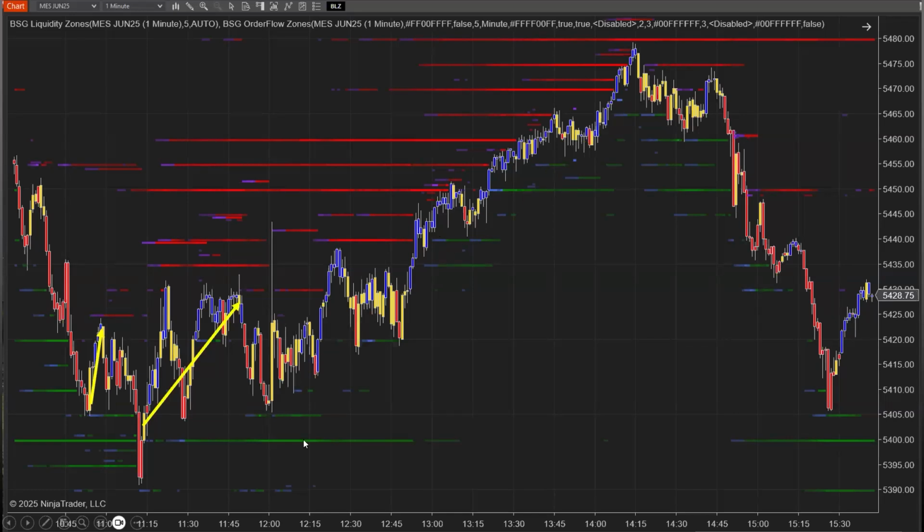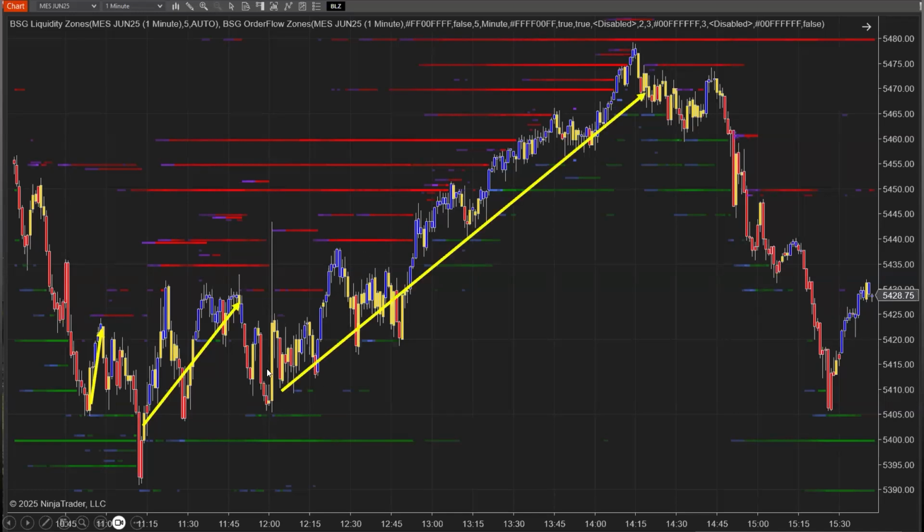Let me go back. Start from here. You can see only the buy orders start coming in. All the sell orders are ending here. There is nothing started printing. When is the selling pressure coming in? You see this right here? This is where the sell orders start printing from the price. And then you can see the momentum completely shifted.